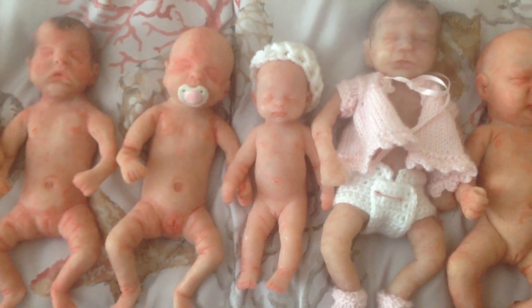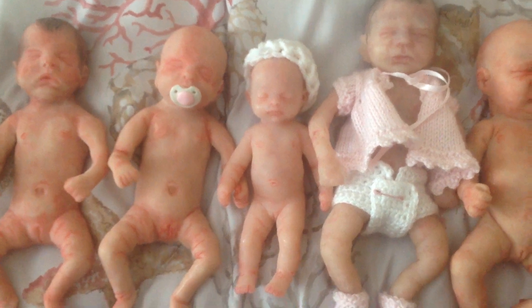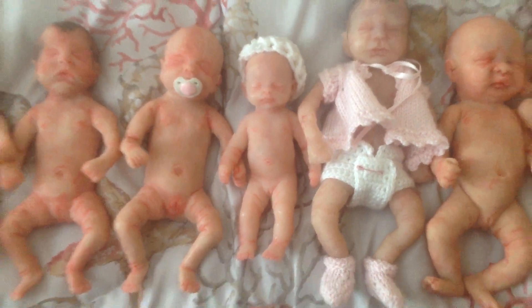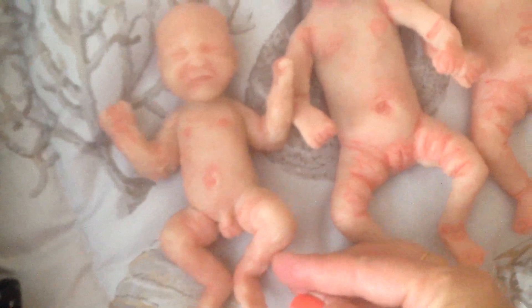I'm selling this one. This one is, I think it's Christina Whiting or something like that. I bought that as a blank kit and I painted her. These three — that's Boo Boo Benny. He's really cute, but he's got some rough places. His backside is rough. I know that all this is not coming in really clear, so I'm probably going to have to do another video, but I might put this one up anyway.